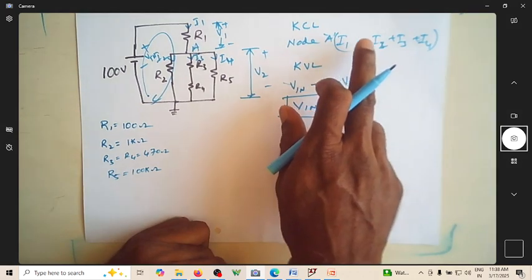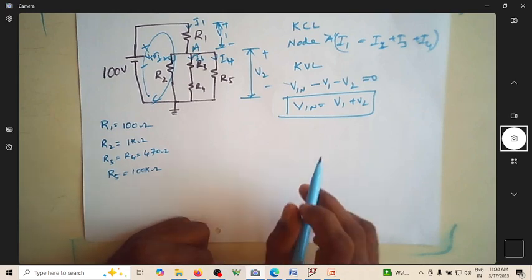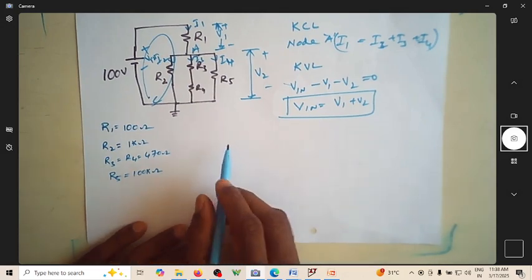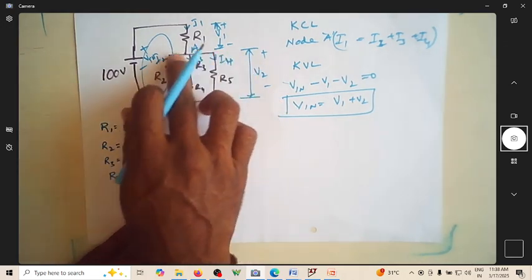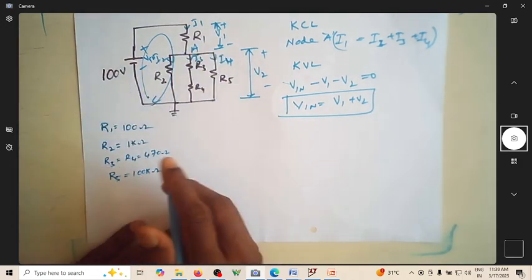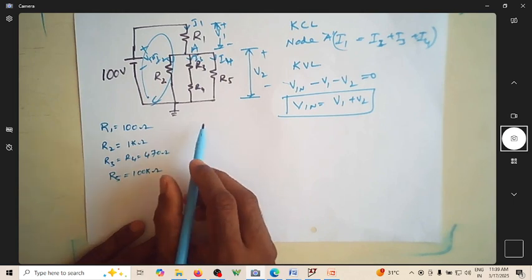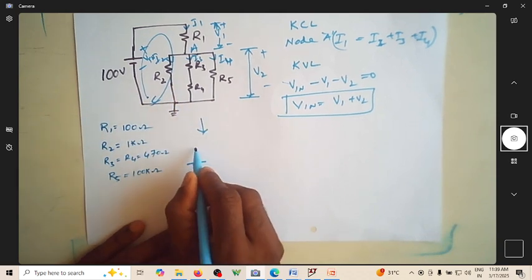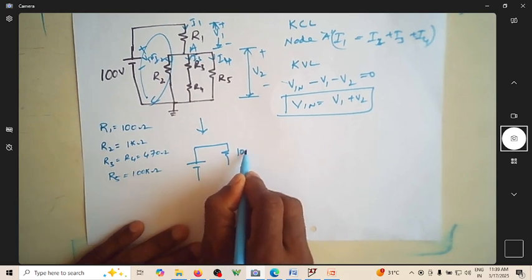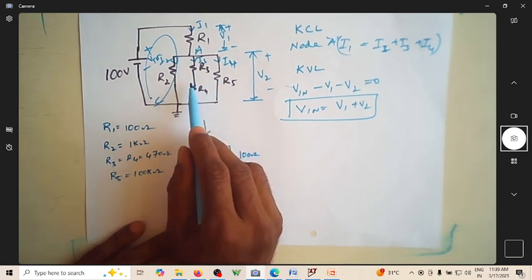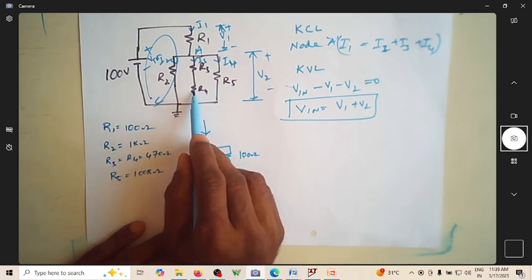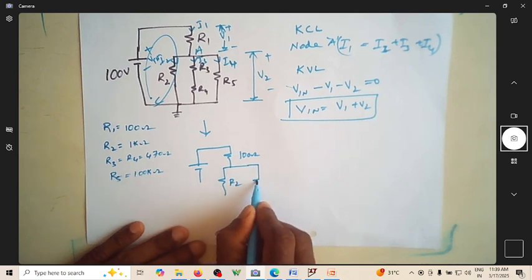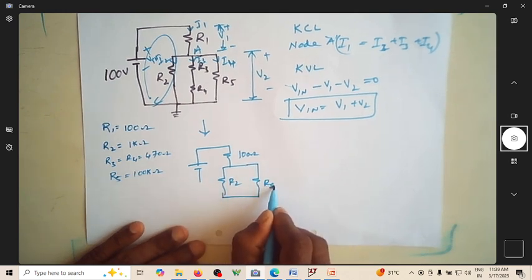So using Kirchhoff current law, you can write this. Kirchhoff voltage law, you can write this. Now we are supposed to find the currents through each of the components. For that, let us first simplify the values of this parallel combination. Now I can rewrite this circuit diagram into a modified one. This R1 is 100 ohm. I can make these two series a single resistor, and I will take this and make it some R equivalent.